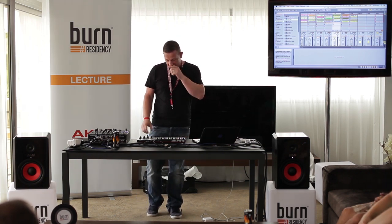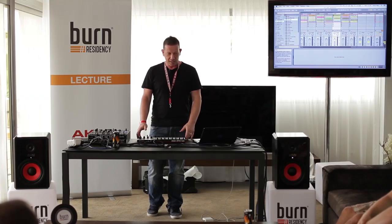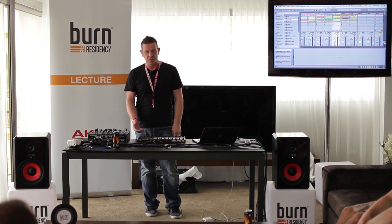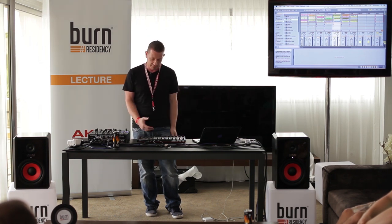How you doing? So, we've obviously covered the M-Audio Trigger Finger. So, the APC40 Mark II by Akai. This is another completely different workflow for DJs, basically. It gives you the ability to do different things live than just spinning decks, okay?